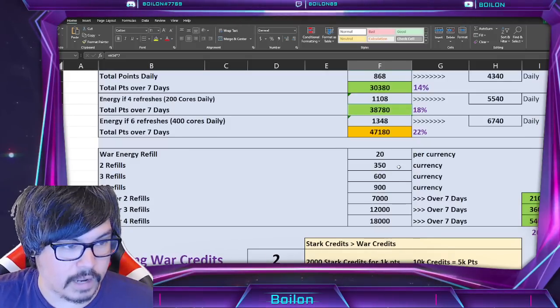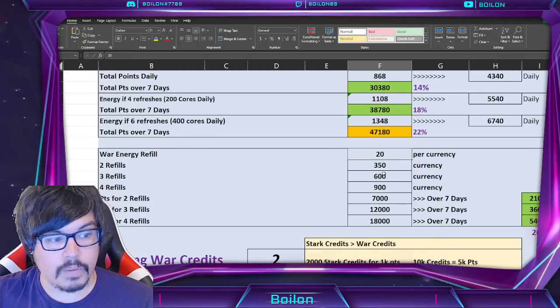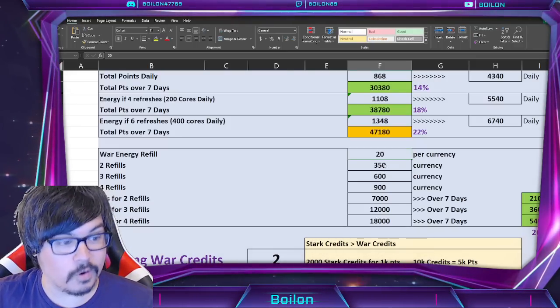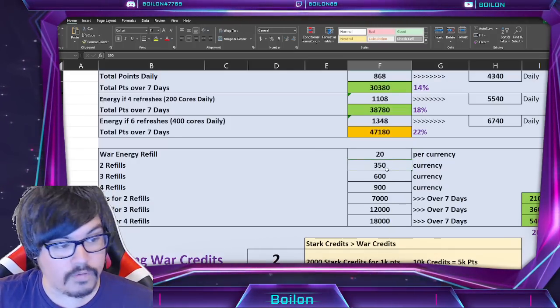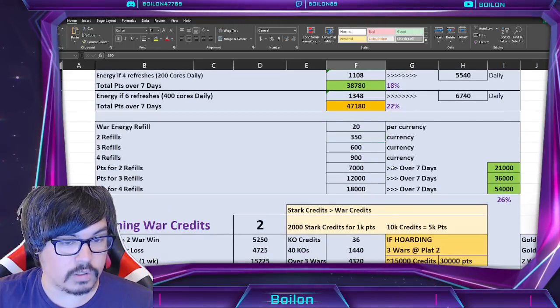So just understand that. Now, the war energy refill is going to be really super important because this is where you're going to get the bulk of your points. You get 20 points per war energy refill, not war soap bar. And the amount of points that you're getting, whether you use 2 refills, 3 refills, or 4 refills, I have different scenarios here for that as well. I'll zoom out a little bit so you can see the full table.